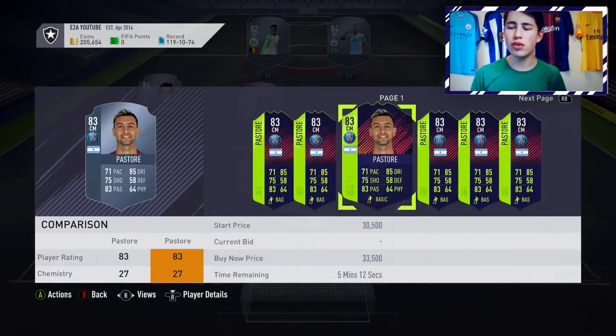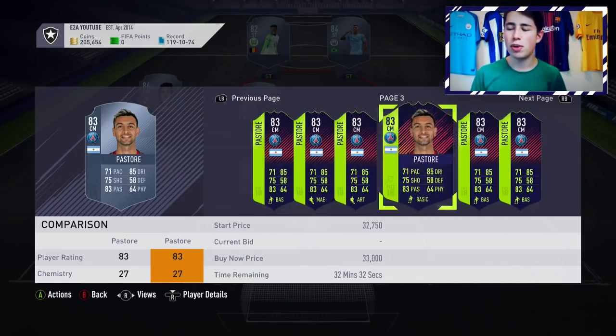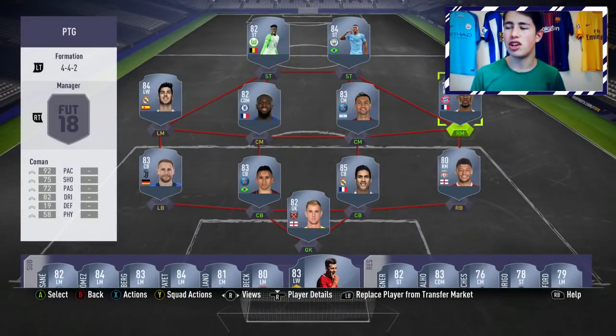Pastore, wouldn't really recommend him just because he's not playing too much for PSG right now, although he is quite cheap. You can pick him up if he drops to about 20k or so, but I'd personally rather go with people like Welbeck and Oxlade-Chamberlain because they play in a more popular league and they're more likely to rise in price. Also, although he does have a decent card, I mean, good passing, dribbling, 4-star skills, he does only have 71 pace, so I just don't see him rising up too much in value. You can pick him up though if you want, as he is quite a cheap card.